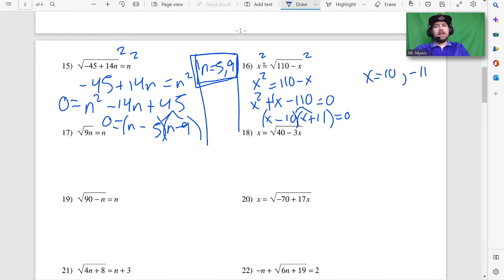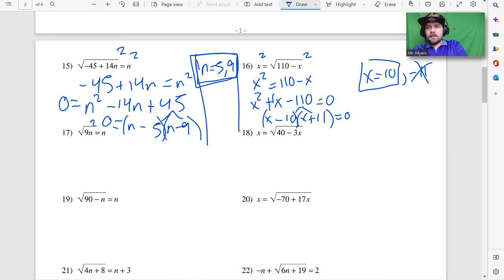And just like I was saying on number 15, if I plug in negative 11 in here, I don't even need to check the math really because I'm going to have to take a square root at some point. And a square root can only be equal to a positive number, assuming real solutions. So if a square root can only be equal to a positive number, then negative 11 won't work right off the bat. Now, sometimes negative numbers do work for radical equations, but when it's set equal to a variable like that, the way it's set up right here, that negative is never going to work out in this particular scenario. So that just leaves us with 10, and 10 works out just fine.